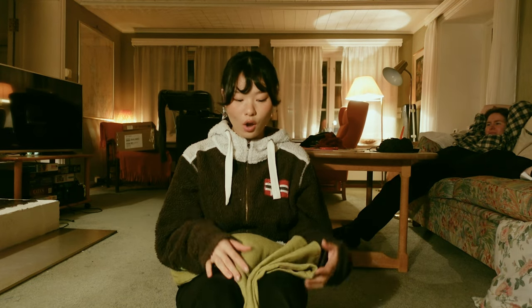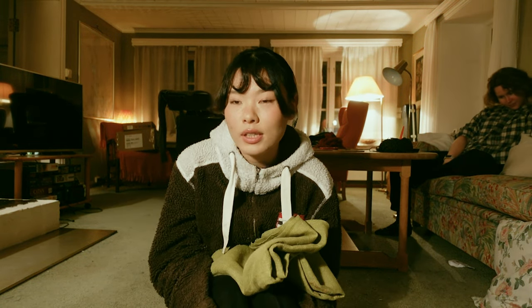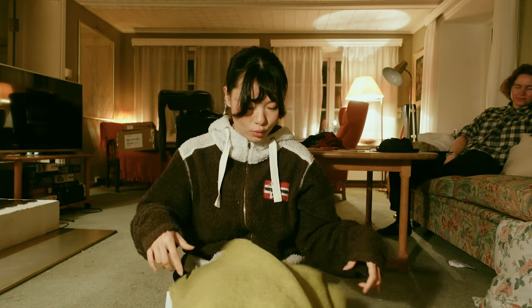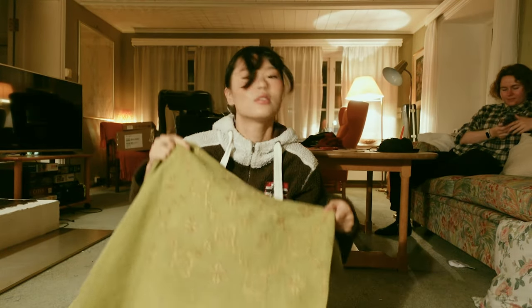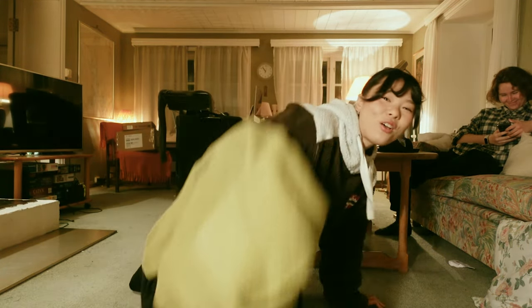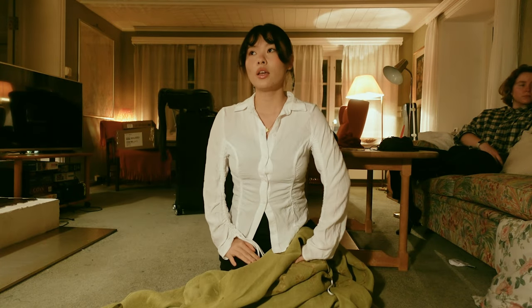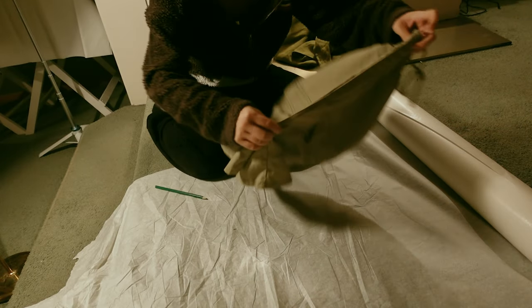It's day two or maybe day three of making the costume — Alva has already finished hers. I don't know if I can make it in time honestly. I have a dress for the outfit that I bought on Fretex — it's the right color but it has some patterns in the middle, so I don't know how to deal with that. Also his outfit, if you've seen it, goes down to his knees. It's going to be very long and I don't have enough fabric, so maybe I'll just make some bloomers instead. I need to find a pair of shorts to use as a pattern.